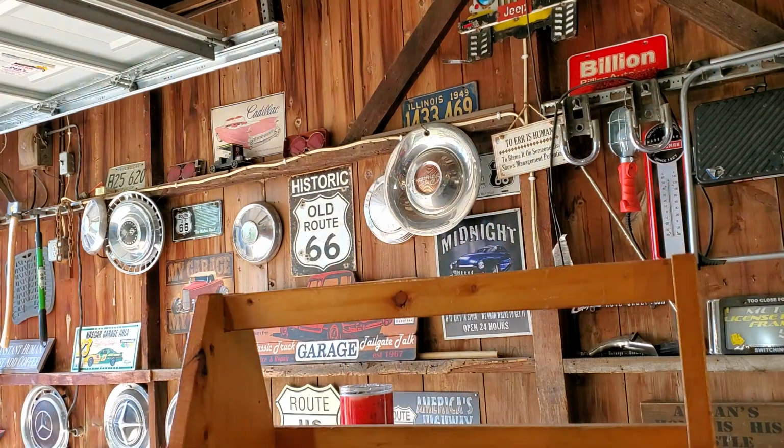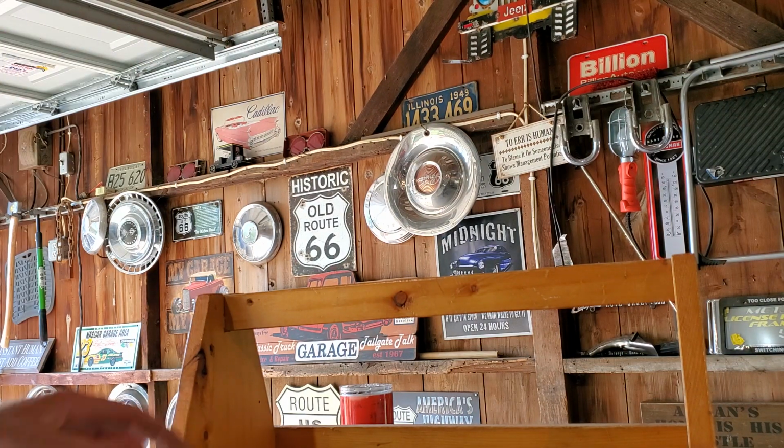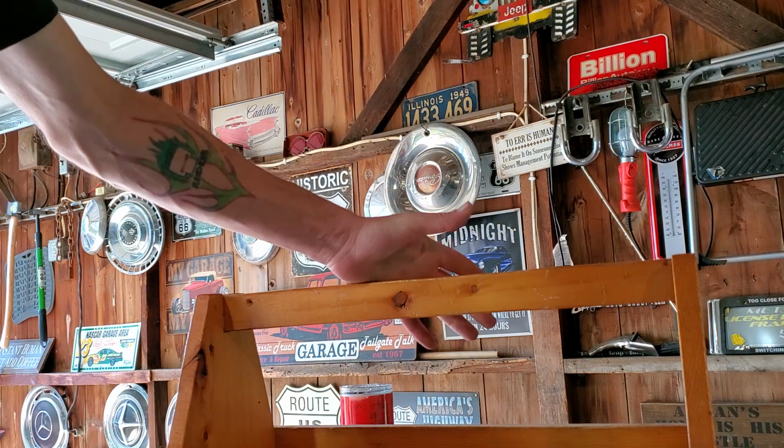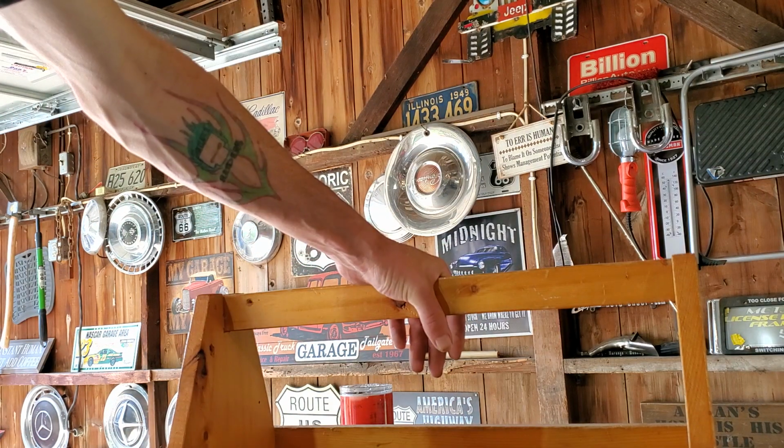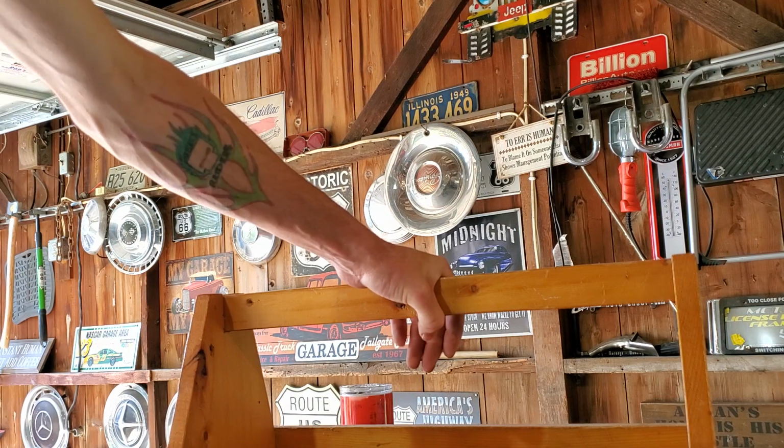lining it with the cork, using the new staple gun, and just kind of use it as an overall carry-all. I do have an old wagon out the back door here. You might have seen it a couple of times.